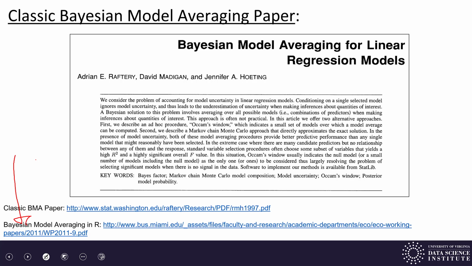What we're going to look at now is a classic Bayesian model averaging paper, the abstract of which is shown on the screen here, from 1997. This is the era of Bayesian model averaging, kind of revolution time. It started to become popular because the math was developed and computers became fast enough to work effectively with Bayesian model averaging schemes around the same time.